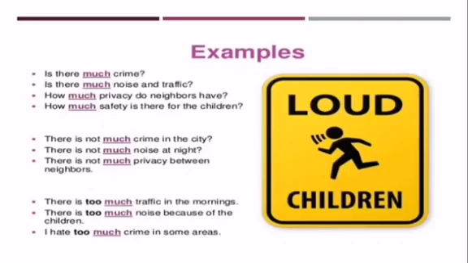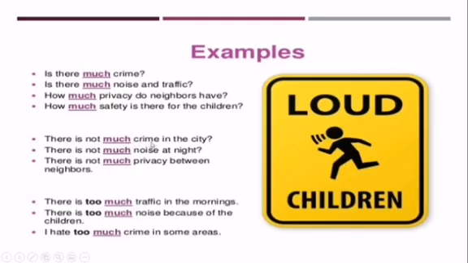For example, is there much crime? Crime is an uncountable noun. Is there much noise and traffic? Noise and traffic are uncountable. Much privacy? Privacy is uncountable. How much? Remember, when we need to talk about quantity with uncountable nouns, we need to say how much. How much privacy do your neighborhoods have? How much safety is there for the children?